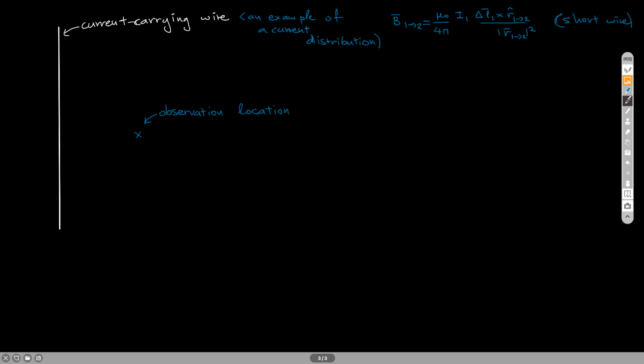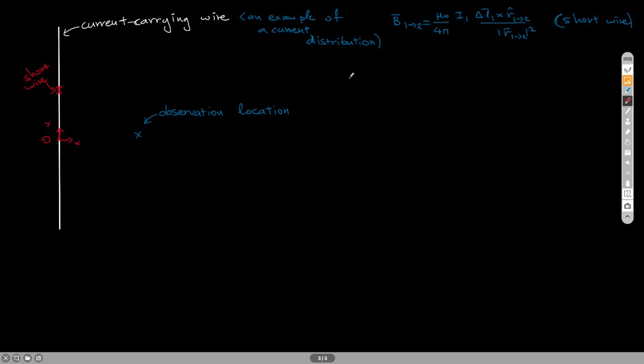All right, so for the process, I can say the origin is here, this is X, and that's Y. This is what I'm going to do. I'm going to choose an arbitrary piece from this wire. This is my arbitrary piece. Since this is now a short wire, I can find the magnetic field here created by this short piece of wire using Biot-Savart's law for short wires.